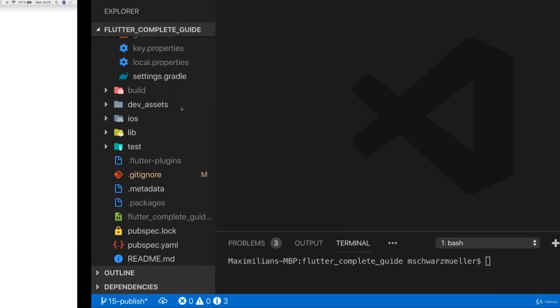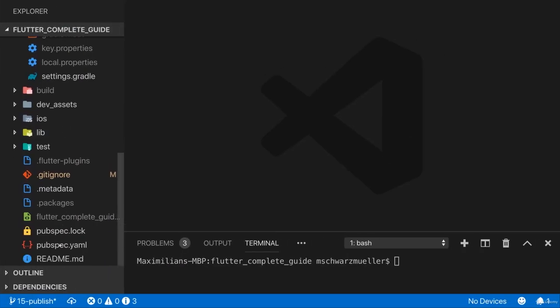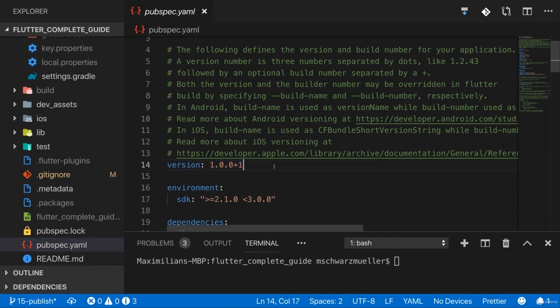And regarding the version, the build number here, go back to your project code and there in the pubspec.yaml file, make sure you set your version here. The part in front of the plus is the version number that will be visible to your users. So when they go to the App Store, that's the version of the app they will see. This should, of course, be a version that makes sense to your users. So for example, if you publish a new version where you have a minor bug fix in there, maybe change this to 1.0.1. This doesn't look like a huge breaking change, and your users will simply see that there is a new version which probably just fixed something minor.